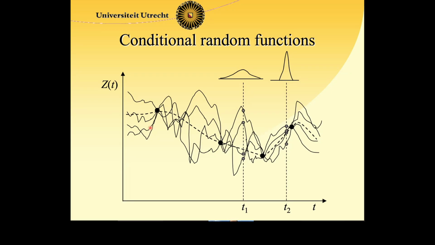Now, just to go ahead, when you do Kriging, for instance, Kriging interpolation tries to estimate directly from the observations this dotted line here, which is the conditional mean. And of course, in a simulation mode, we can simulate multiple realizations of the random function that are all equally likely. They have similar statistical properties, but they all pass through these points here.